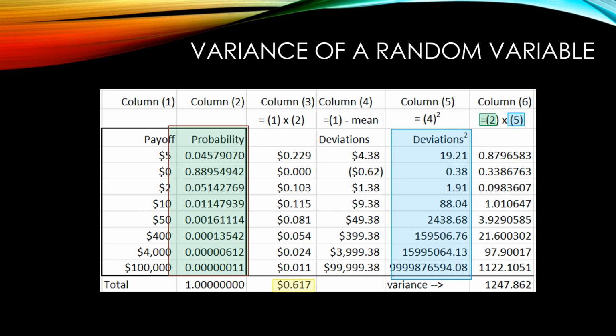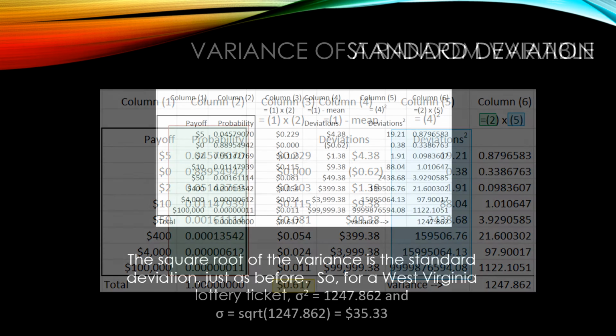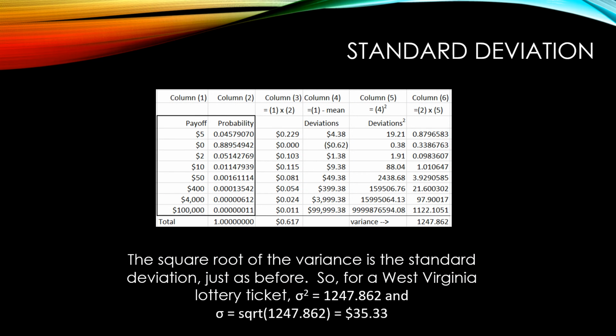That's a pretty big one, but it's easier to understand the standard deviation. We'll do what we normally do. To get to the standard deviation, we take the square root of the variance. Here's the variance. Taking the square root of that gives $35.33. I'll remind you that on average, you're only making 62 cents per ticket. But the variation, the standard deviation of how much a ticket's worth, is huge compared to that. That's because every once in a while you win a fortune, but most of the time you win nothing at all. This distribution is very highly skewed.